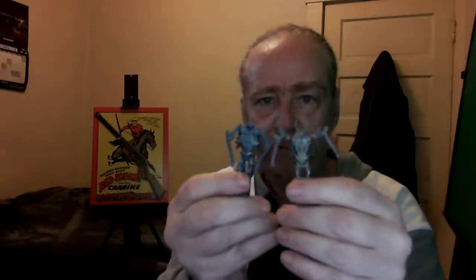Oh, here we go. We got another Transformer — we got that guy and we got this guy, which oddly enough looks very similar. Same body type. Same legs — legs just pegged on. Arms move though, and that's cool. Let's see what else we got — another egg. Let's crack that one, see what we get in that one.